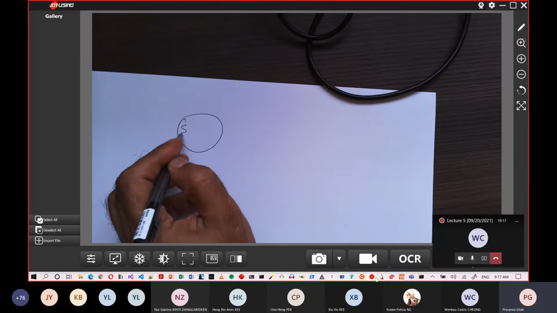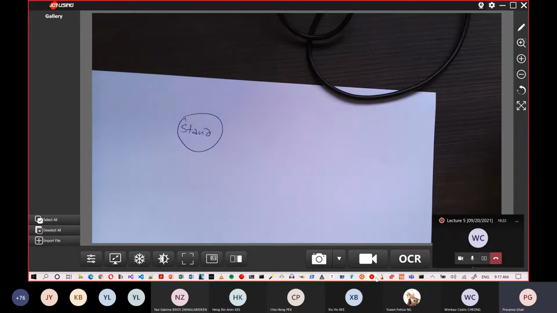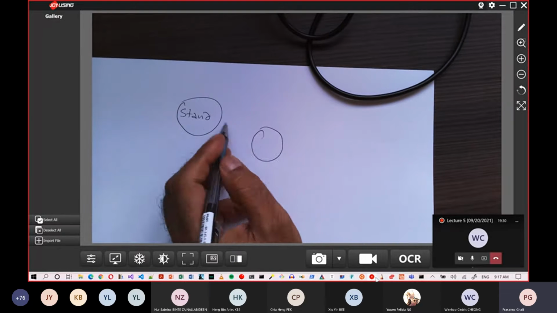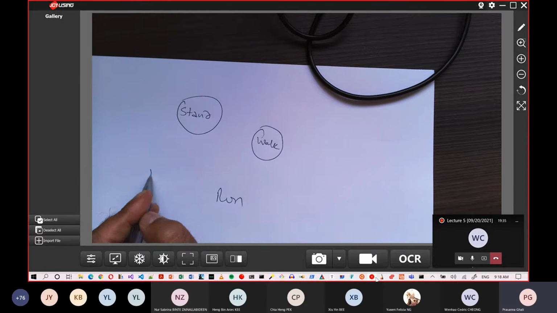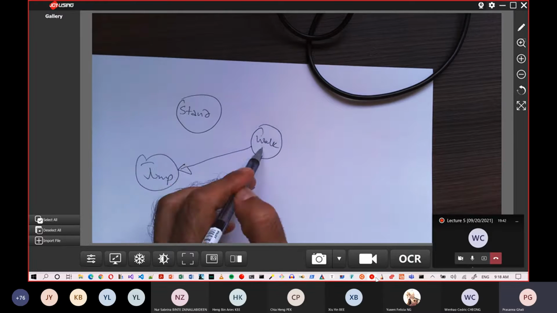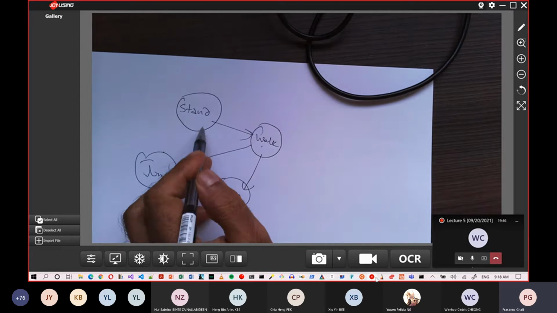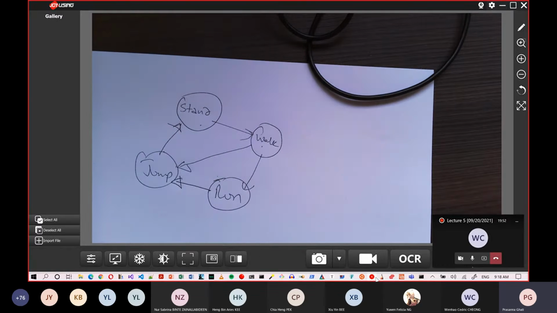This is what you would do in your applications. And for the embedded guys, if somebody asks you to design some sort of elevator type system, you end up with the same thing. So stand, then walk, and then from walk, maybe you run, and then you jump. And then you can have some actions that take you from this state to this state. And maybe from run, you can't simply end up at stand. That doesn't make any sense. So maybe something like this. This is a state machine.